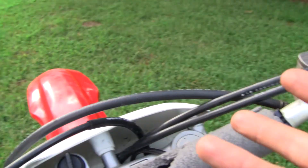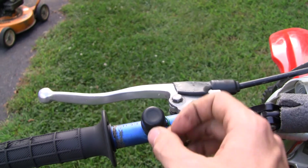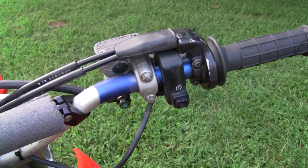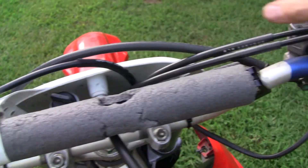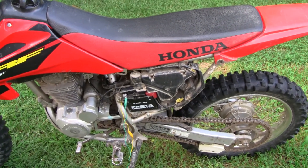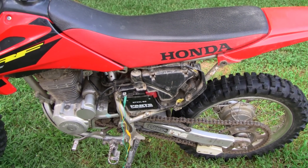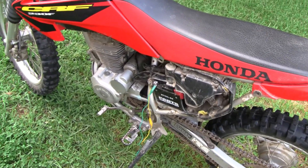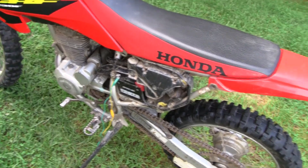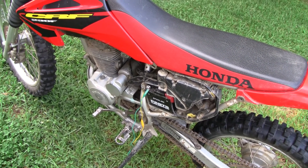My theory is that all the key does is act as a kill switch — it's basically wired up along with the kill switch button — and the only other thing it does is cut off the starter motor, so when you turn it off it breaks the circuit and doesn't allow you to start the motor. My dad thinks there obviously has to be some draw of current that would be using up energy and causing the battery to go dead, because we did just put a new battery in this not too long ago after it had gone dead.